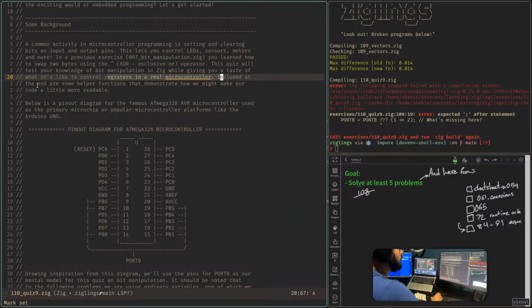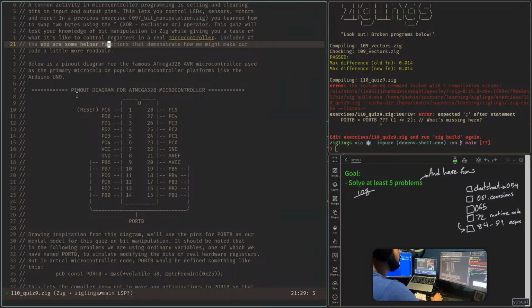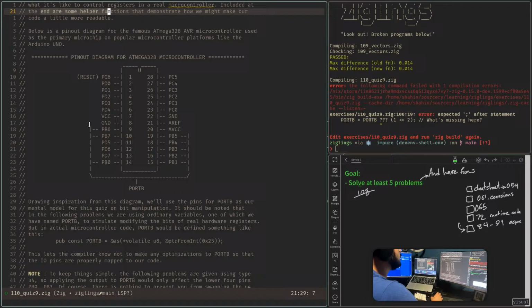Included at the end are some helper functions that demonstrate how we might make our code a little bit more readable. Below is a pinout diagram of the famous Atmega 328 AVR microcontroller used as the primary microchip on popular microcontroller platforms like Arduino Uno.